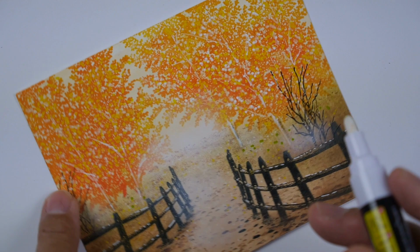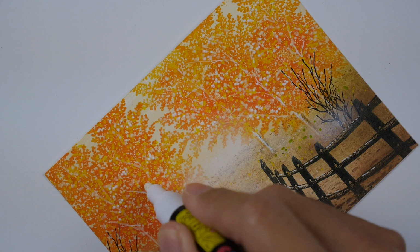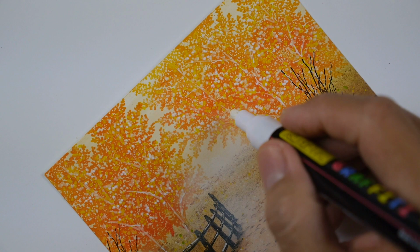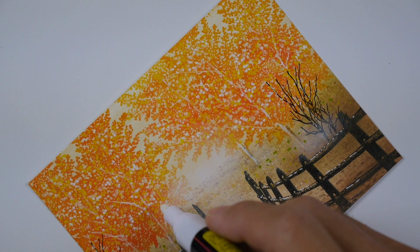Now, a lot of these yellow ones over here were white, but they merged with the background because I didn't bother spray sealing in between coats. I think I'll have a really good combination, and it will have to involve spray sealing when it comes to these types of pens, just to get that little extra bit. Maybe you don't have to spray seal in between every color, but if you're going all the way to white, you do it once and lay down the white.